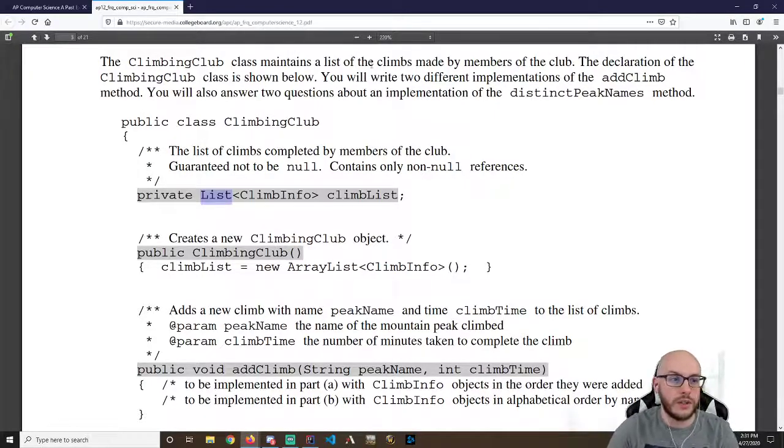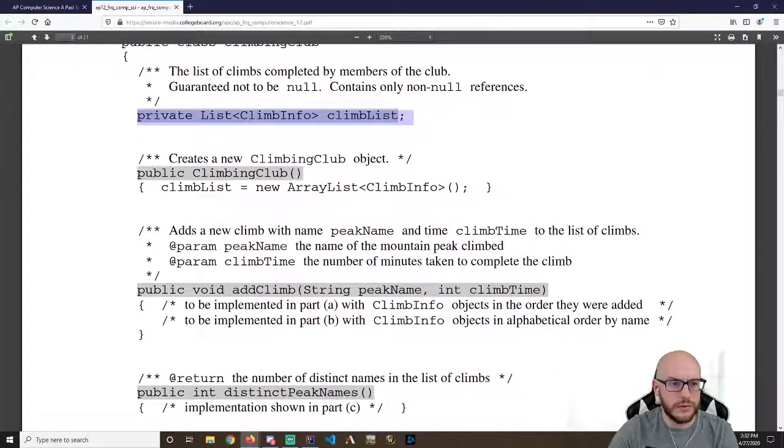The declaration of the ClimbingClub class is shown below. You will write 2 different implementations of the addClimb method. You will also answer 2 questions about an implementation of the distinctPeakNames method. Interesting. So we have this instance variable. We then have the ClimbingClub constructor, which is just completed.